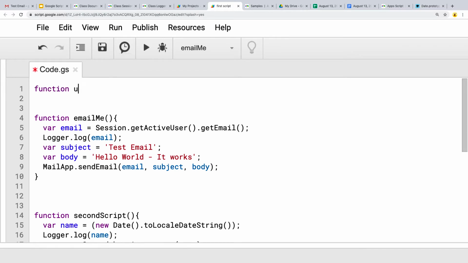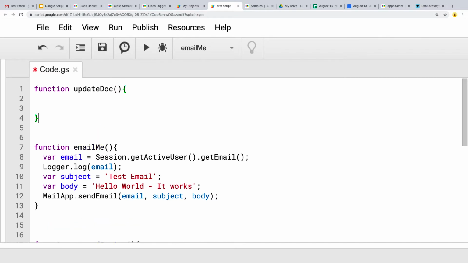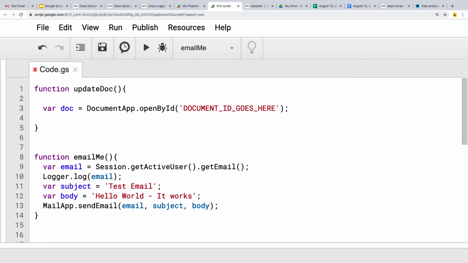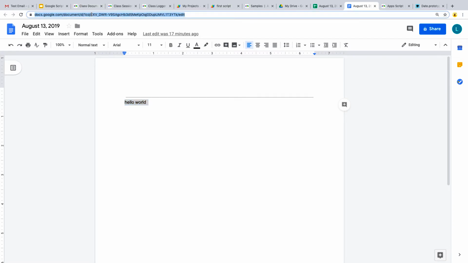What we also ultimately want to do is update the doc. So let's set up a function in order to house all of that information, and we'll select the document. What we need is a document ID. So let's set up a variable in order to hold the ID. And for the ID, how about we update the one that we just created?